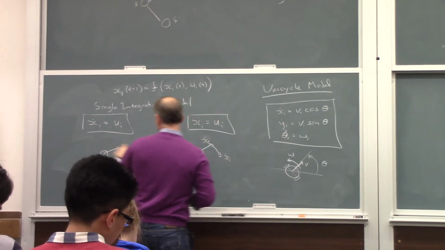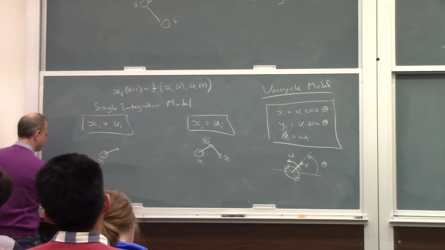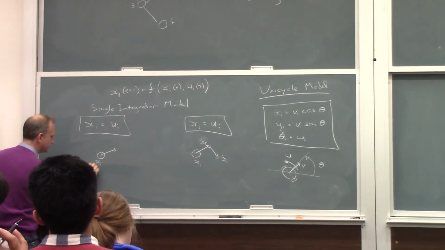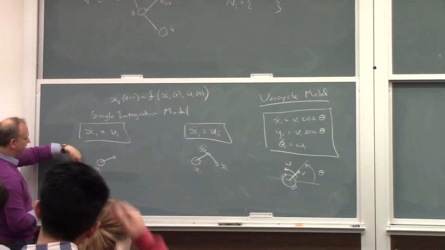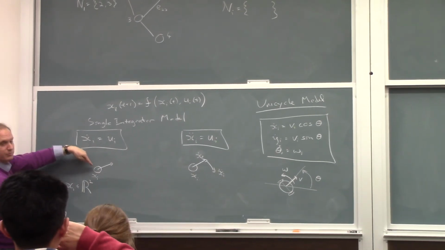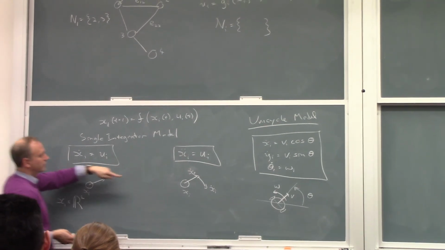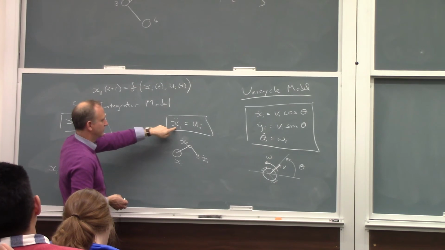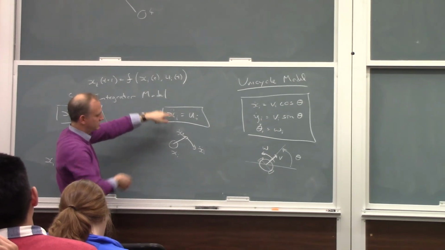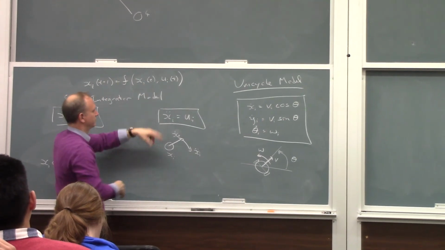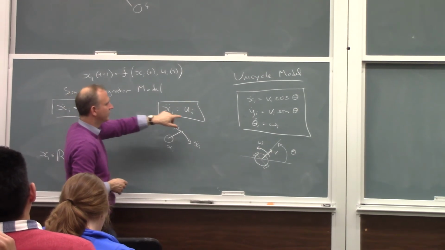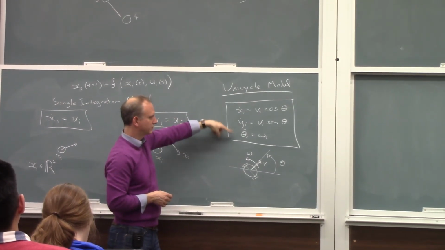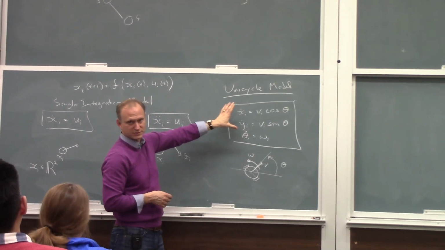And so maybe I didn't make it clear, but these x's are vectors. Xi lives in some space, maybe R2. If this is a wheeled robot on the plane, maybe Xi, the state of the robot, is just the position in R2. Or here, Xi is going to be, okay, so this is a bit poor notation, but this would live in R4. We don't worry about that too much at this point. This thing lives in R3. In fact, it's a little bit more complicated, but it's a three-dimensional state space.